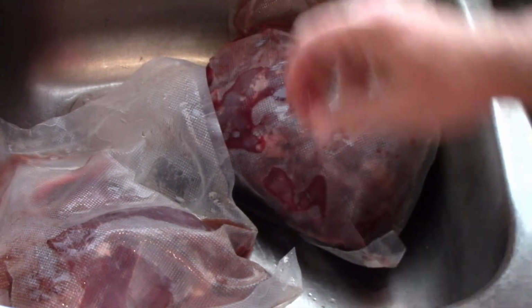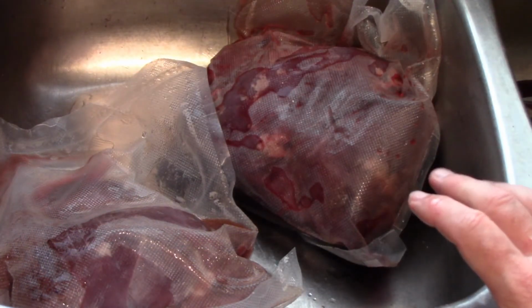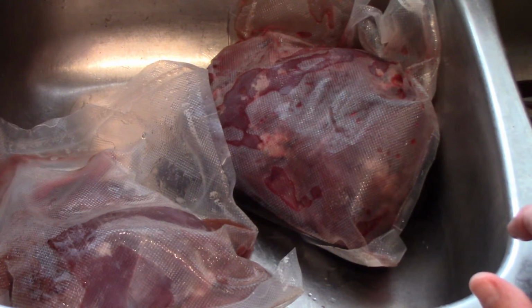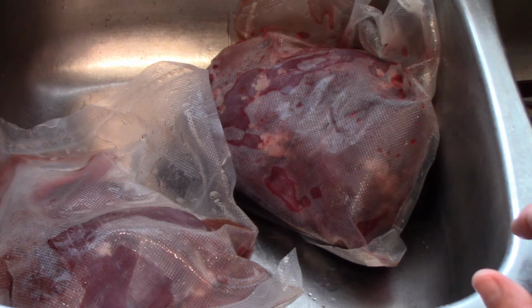And I did vacuum seal these with the HD. And as you can see, there's a lot of blood in there. So I'll drain all that out. This meat was in a brine for 24 hours when I first processed it. There's a video on how to brine your poultry or your wild duck or wild turkey or your goose. So if you're looking for that, that's somewhere on the channel as well.